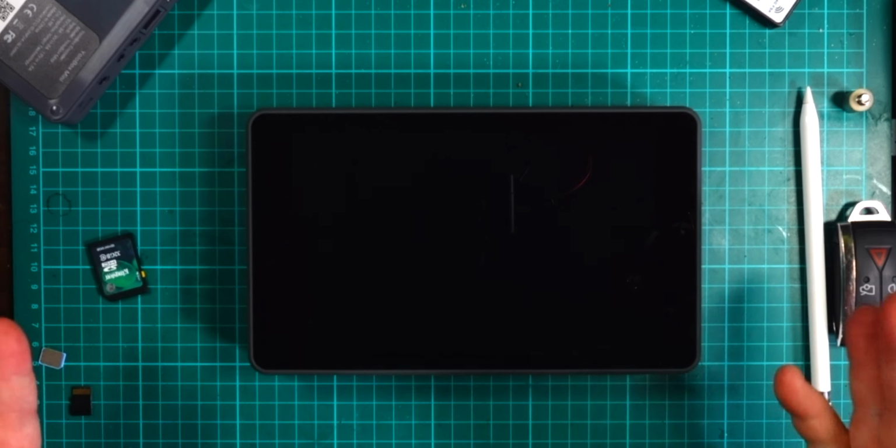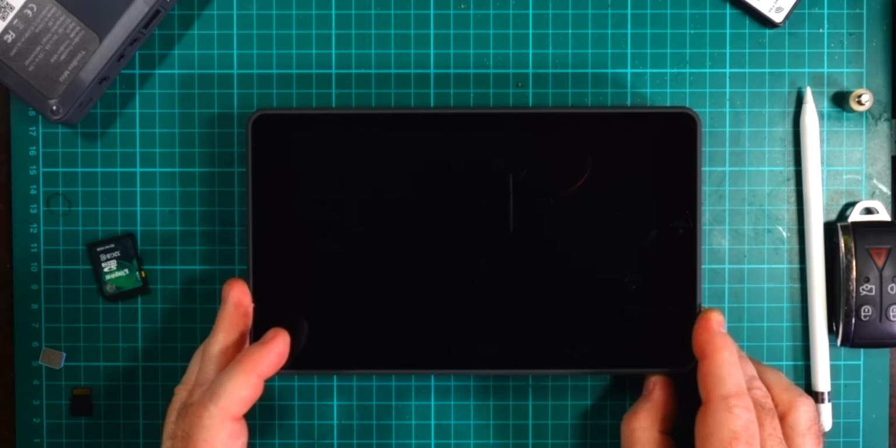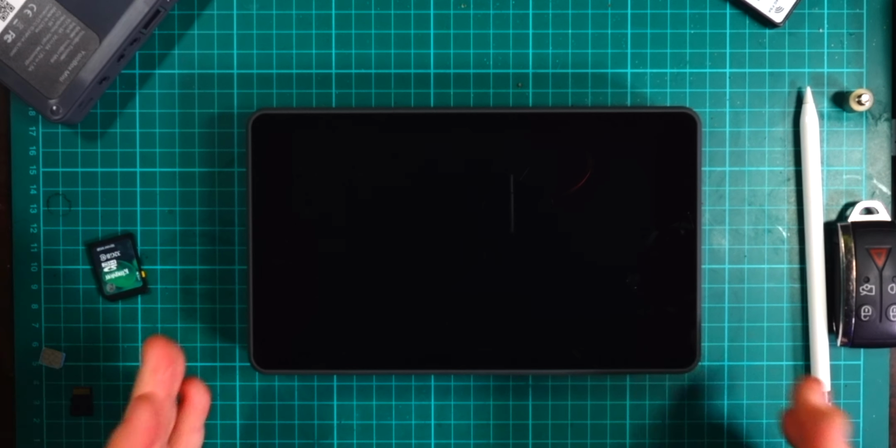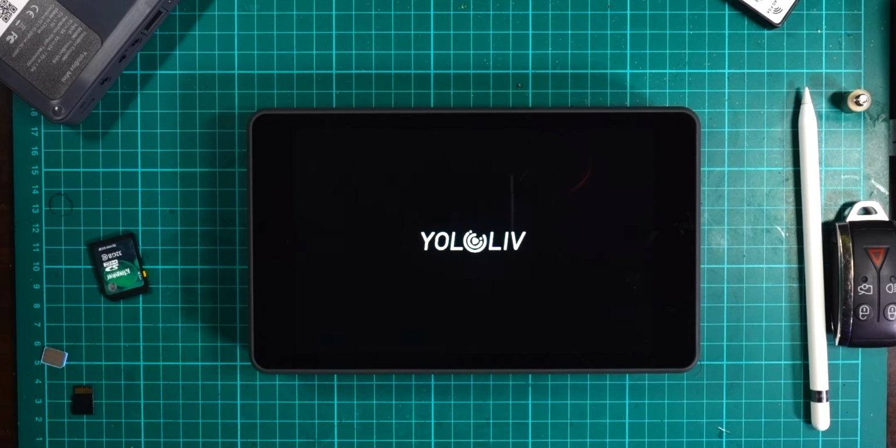let's have a look at the YoloBox. So here it is, you've seen it all before, so I'm just going to power that on and let's have a look at it starting up. So here are the new features that are available on the 1.6.1 YoloBox Pro upgrade, which has just been released. You'll have to excuse me while I read them off to the side. I haven't memorized these yet because it's literally just hit.